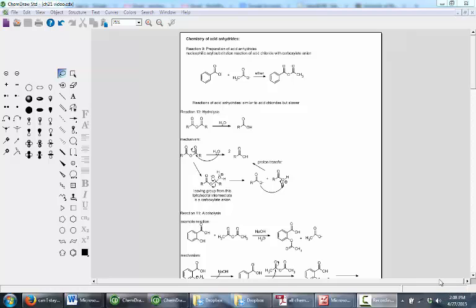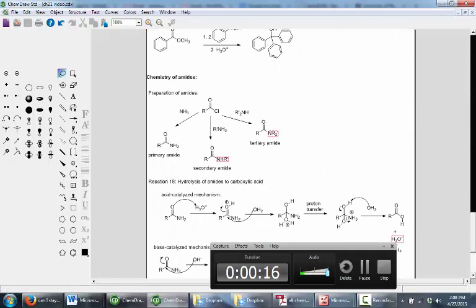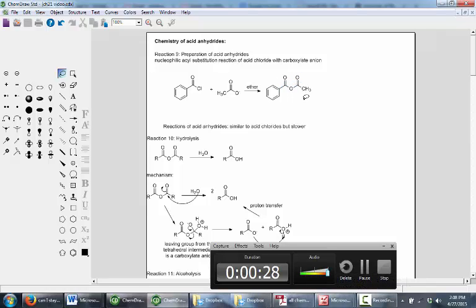So what we're going to do now is continue with chapter 19 and focus specifically on the chemistry of acid anhydrides. Okay, so I will zoom in just in this ChemDraw so we can see sort of where we're starting from. Here is an anhydride, a compound that looks like this. Again, that's characterized by having a carbonyl, oxygen, another carbonyl. That's the characteristic anhydride group.